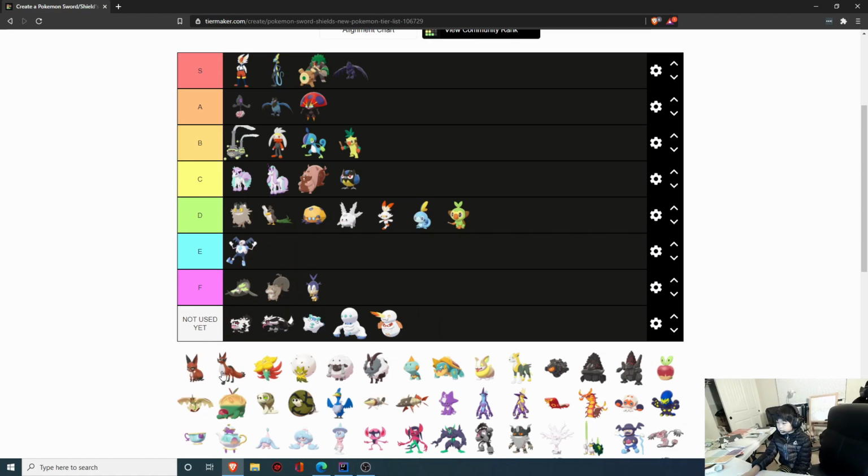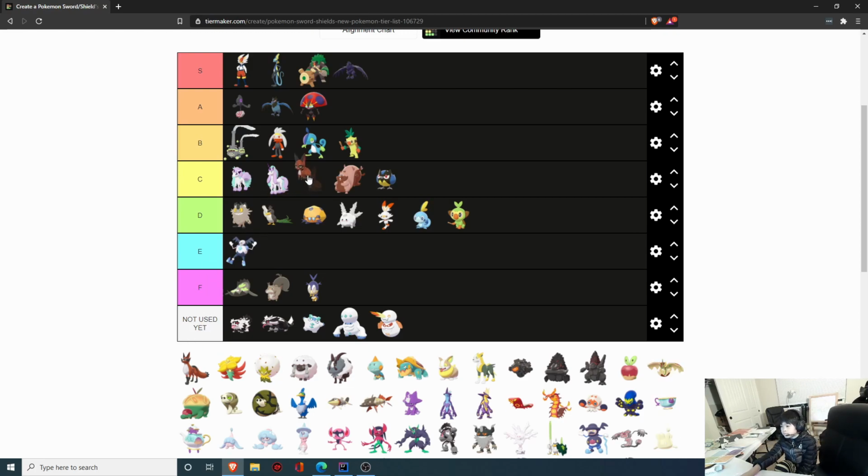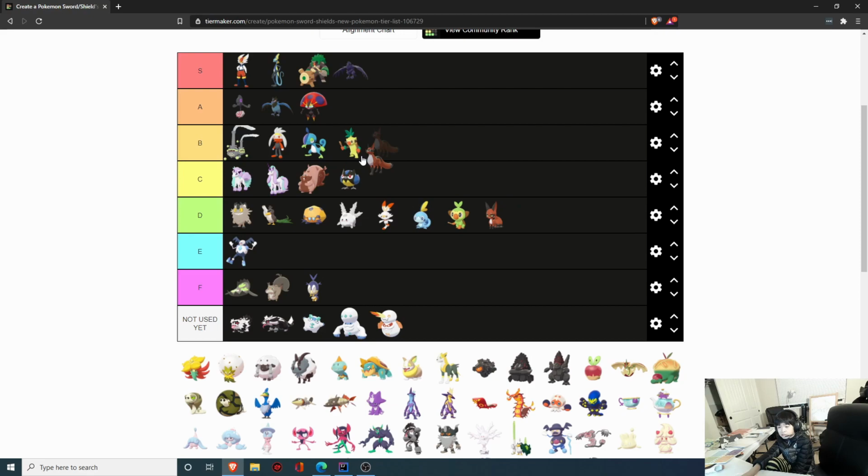I used Nickit and Thievul before, so I'm going. Nickit is pretty decent for Pokemon because it's an early dark type, which helps with speed psychic type, so it's pretty useful, I would say.